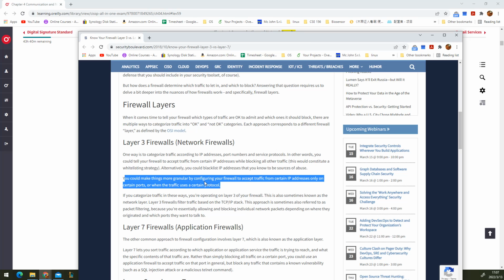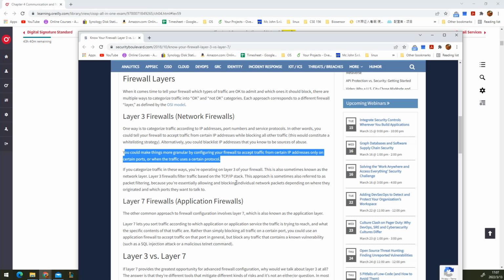But sometimes it's not enough to block the content in the transmission of the data. That's why we will use the layer 7 firewall.